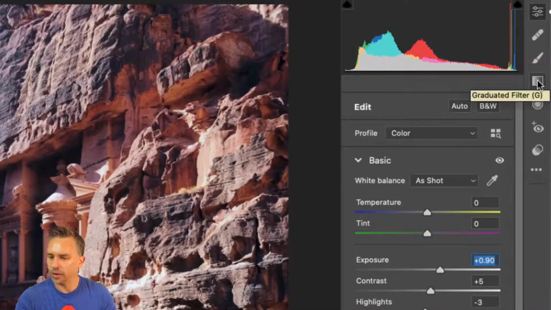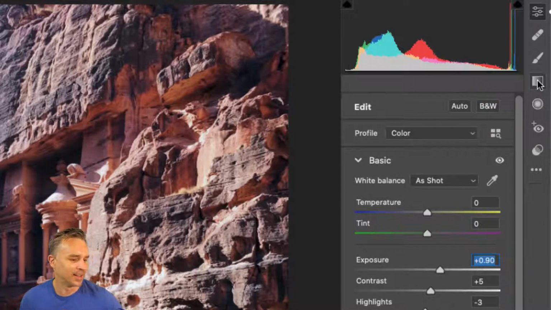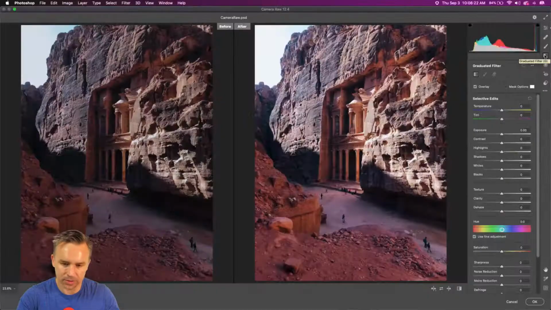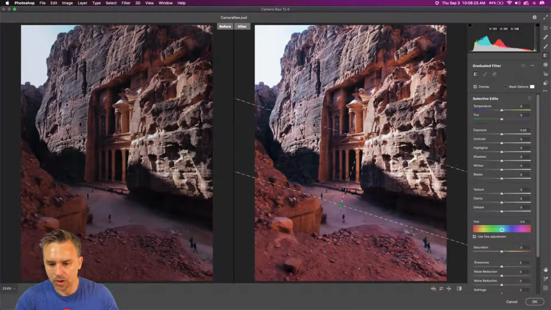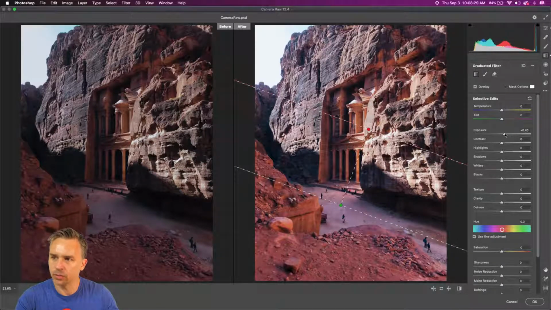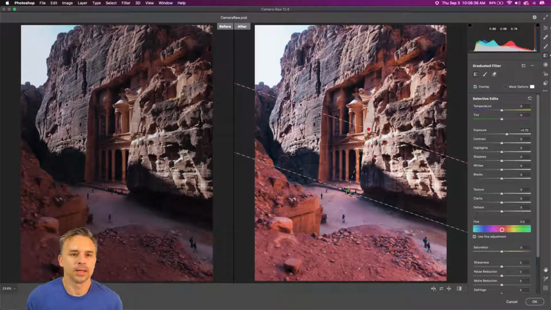We can use a graduated filter. It graduated. It didn't gradate, even though it is a gradation. And we also have right down here, Radial Filter, and right up here we have an adjustment brush. So you can use a number of these, right? If we use a graduated filter, we can go in here and draw, zip, zip, have it graduate, increase the exposure, and we're just increasing the exposure of that bottom part of this photo. And guess what? I can always move it, so that's fun.